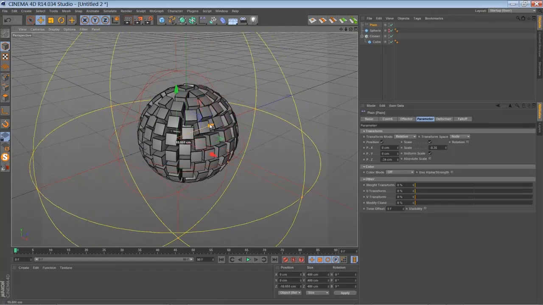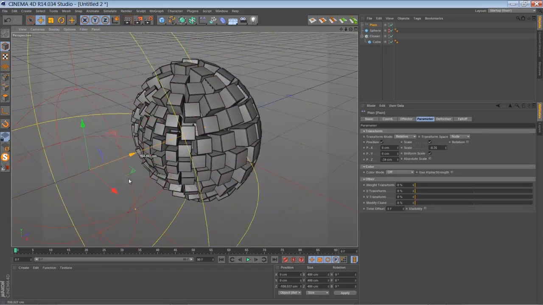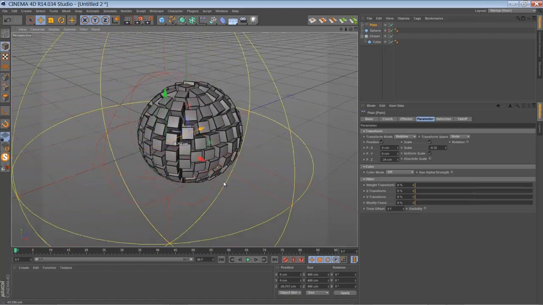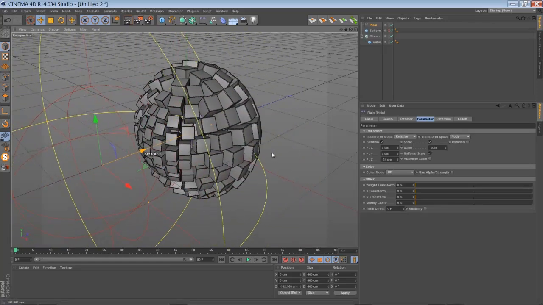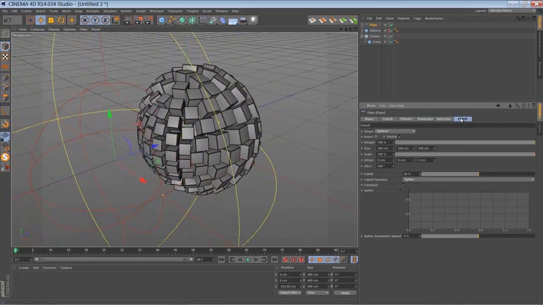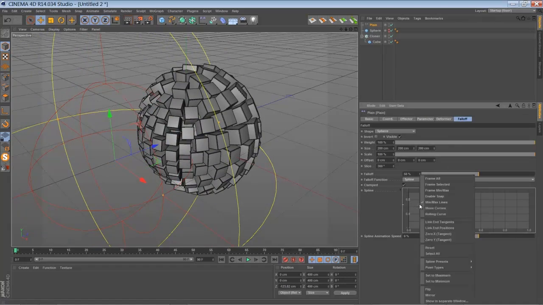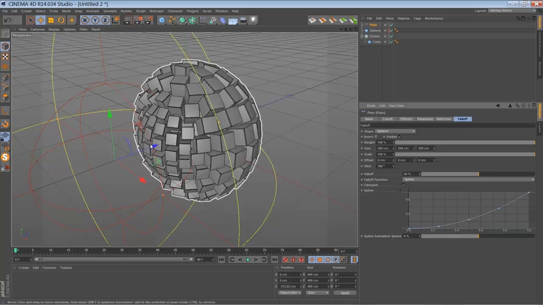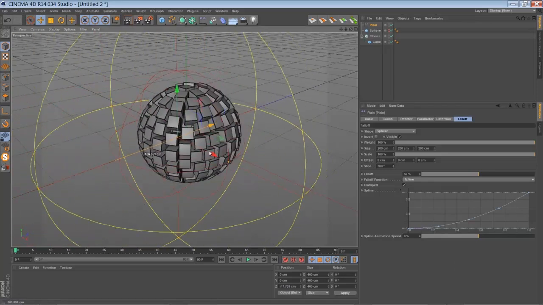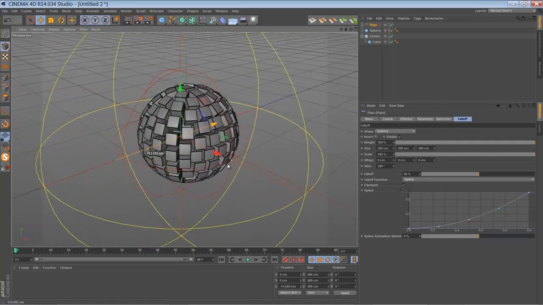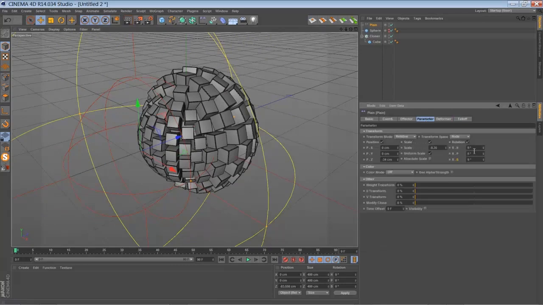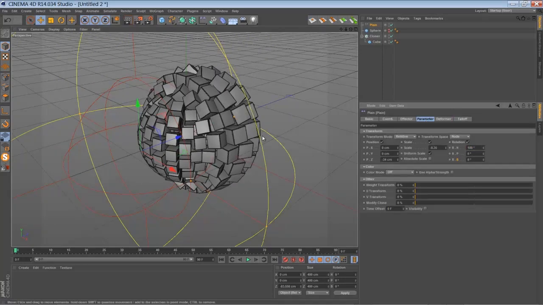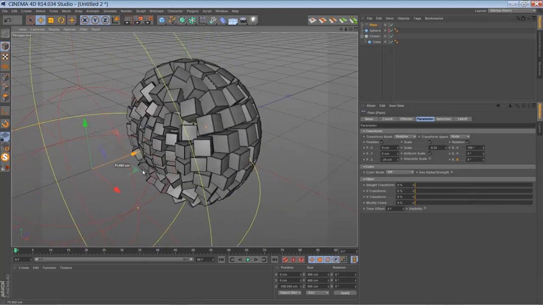Right, so if we move our Plain-Effector, you can already create a transition like this. Okay, but let's go to a fall off and use a spline curve here. Let's say something like this. Yeah, cool. So that's looking not too bad. Let's add a little bit of rotation to this. That's what I was after.